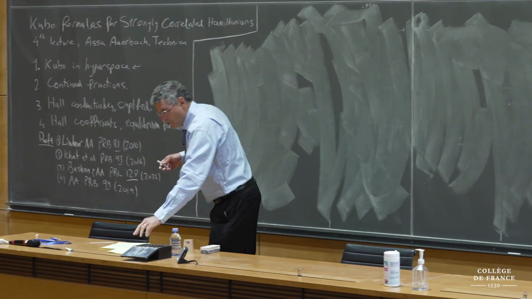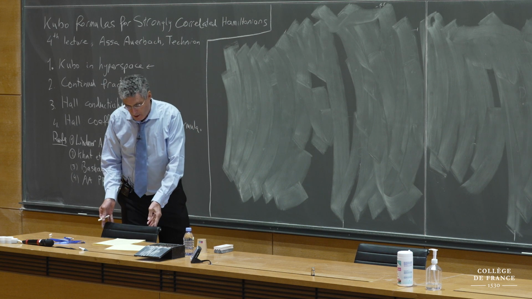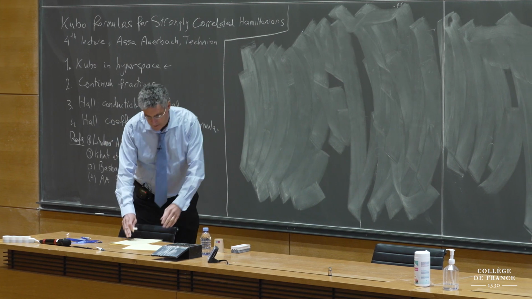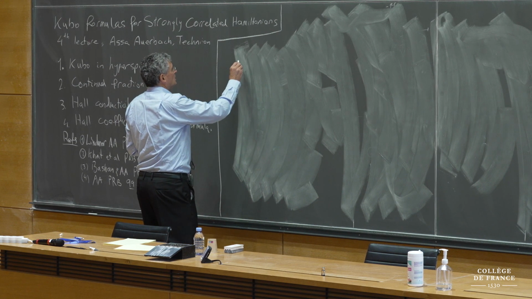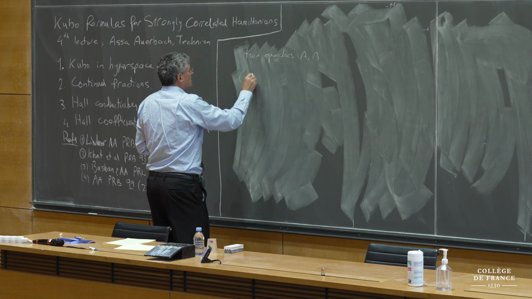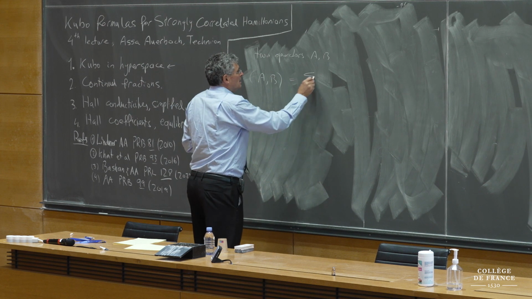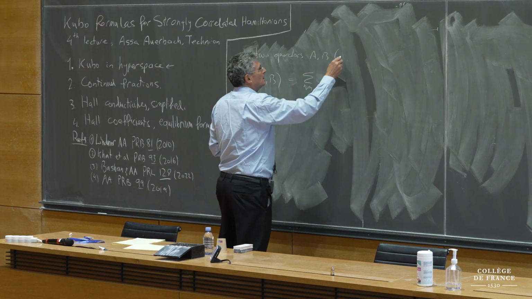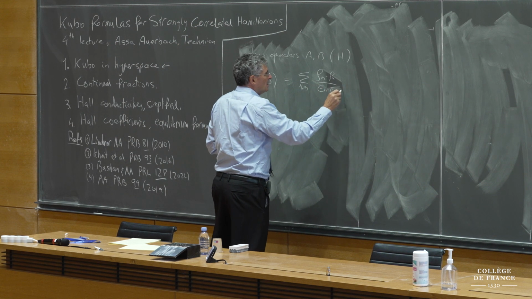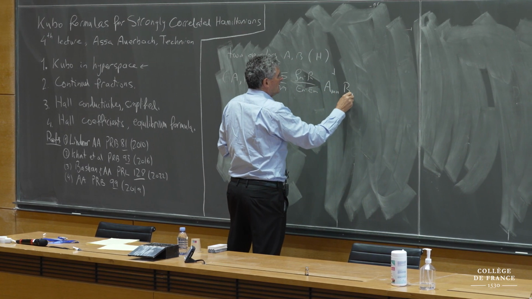Hyperspace is well known, has been used to generate approximations of Kubo formulas and so on for a long time. But it's a very clean and neat formalism that's not difficult for anybody who took quantum mechanics 1. What I'm defining is essentially a scalar product of two operators, A and B. I take what's called the Bogoliubov or Mori scalar product, which is writing it with some Hamiltonian given H, again as this rho m minus rho n over En minus Em, A dagger m n, B n m.